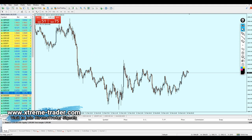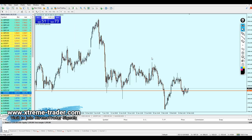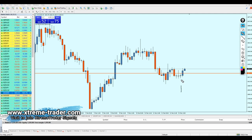Looking at the 15-minute timeframe for gold, we can see we have right here a strong key support level. Gold is actually reversing from that resistance at the level 1826. However, looking at the four-hour timeframe, we can see a strong engulfing bullish candle. This price action usually indicates a continuation in the bullish momentum or a bullish reversal. I really trust this particular candle because it also indicates a bullish reversal.